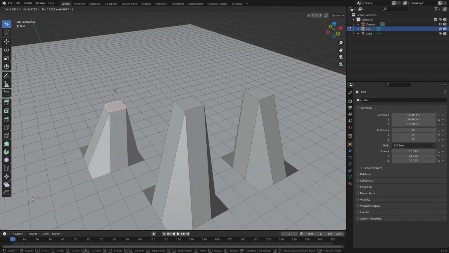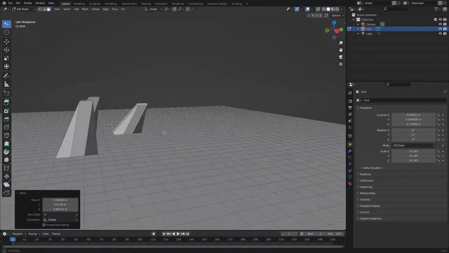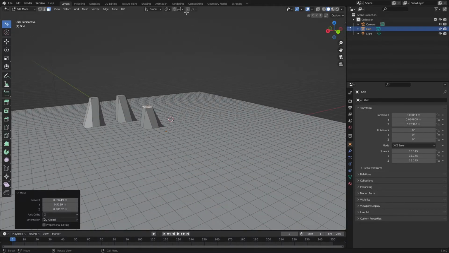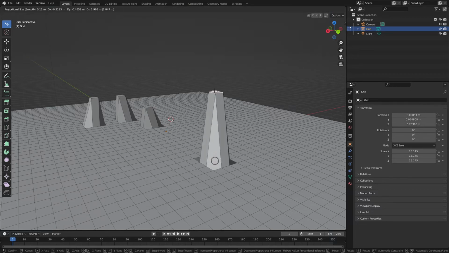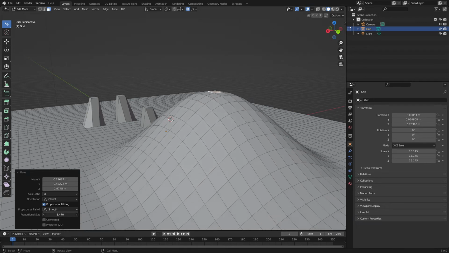That's pretty standard. Now I'm turning proportional edit on, and now I'm going to grab a face and pull it up. Now you see this came up down here, and I want to amp my proportional size up, so I'm going to bring it up.